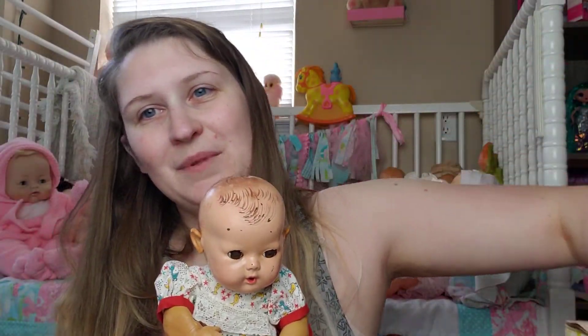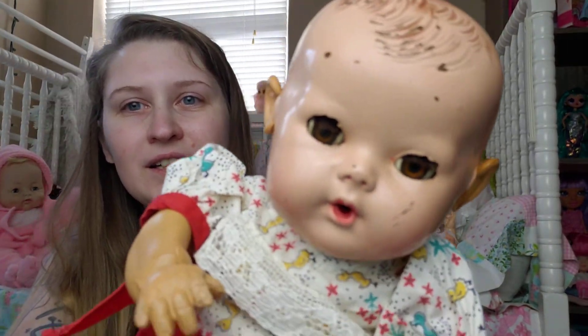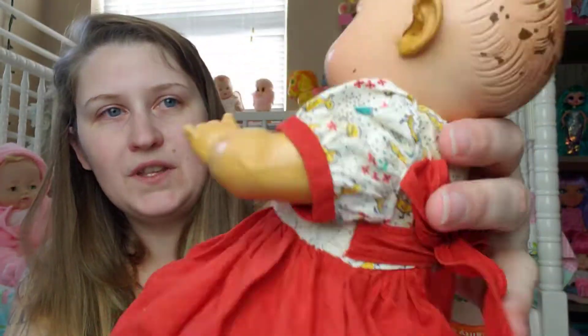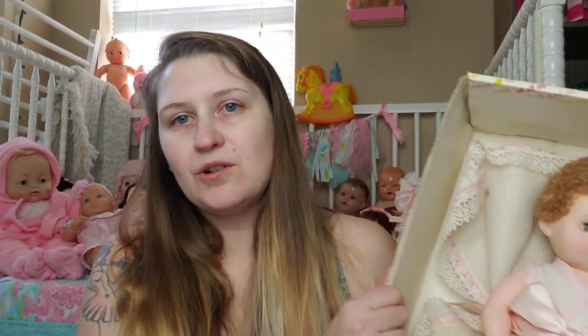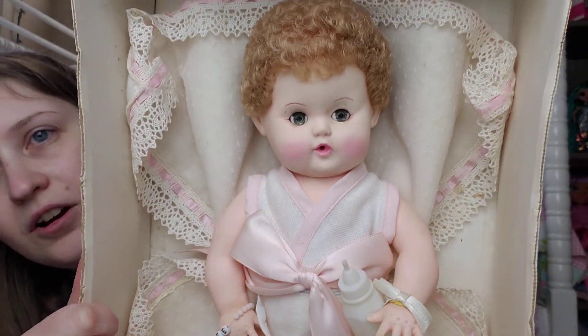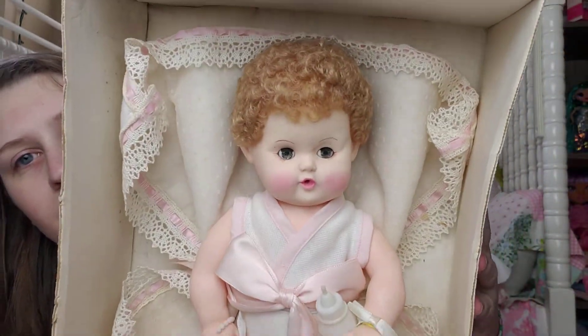In my last comparison video I didn't do very many close-ups and I apologize for that. I do these videos by the seat of my pants, so I'm trying to show y'all as much detail as possible so you can get a good idea of what these dolls are like if you're considering purchasing one. I believe I got both of these on eBay — if not eBay, then Mercari. Occasionally I'll purchase things on Facebook Marketplace, but mainly I stick to eBay and Mercari. I always price compare and look for the best deal.